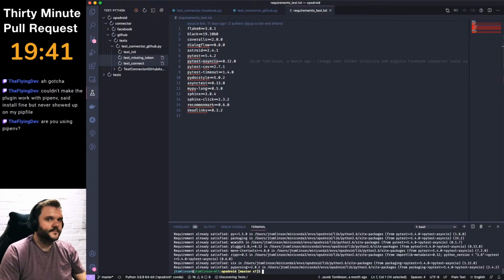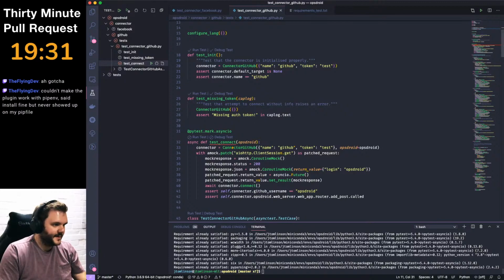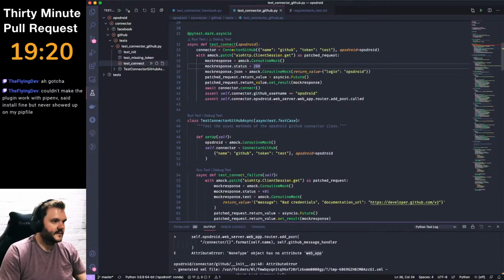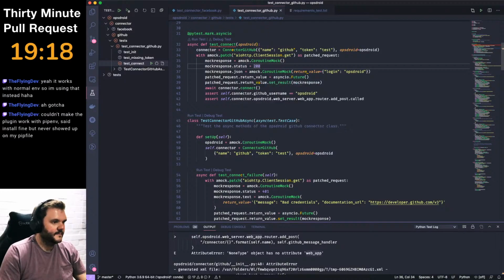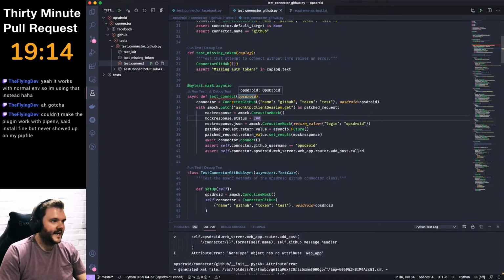Just play this. Okay, that failed, which is better than skipping. Why has this failed? Assert none has no attribute. Very bad. Yeah, that's probably fair. This is because we changed our Opstroid around. I'm taking in an actual Opstroid instance here.